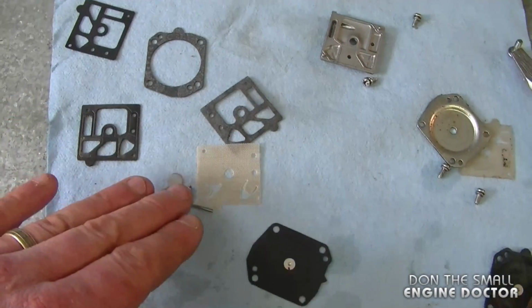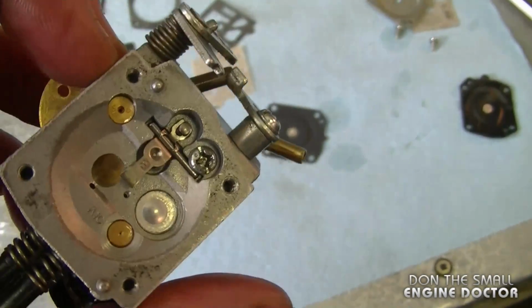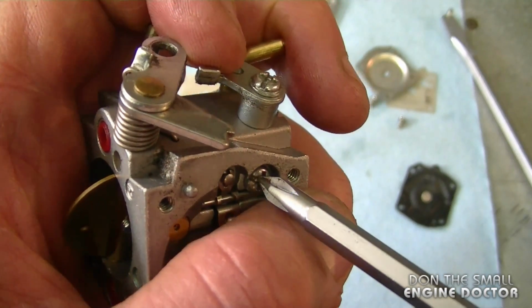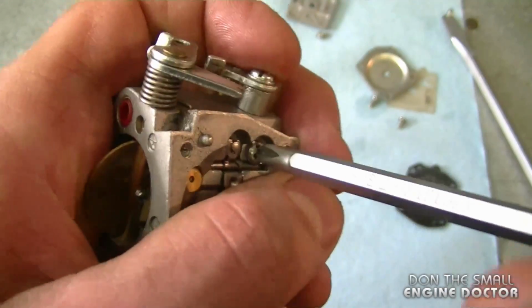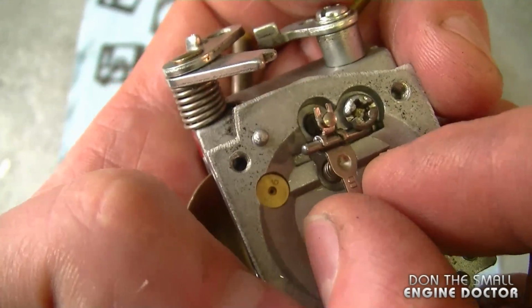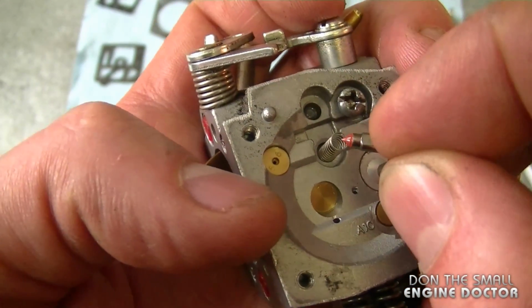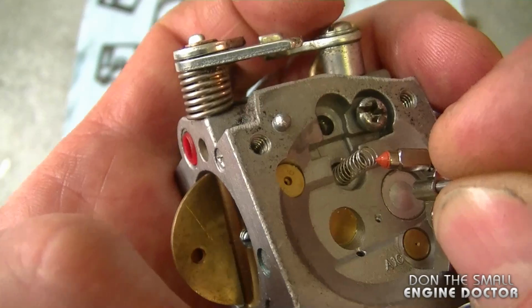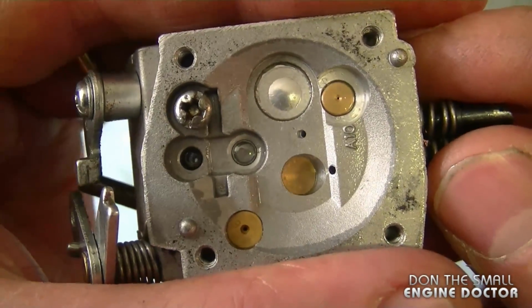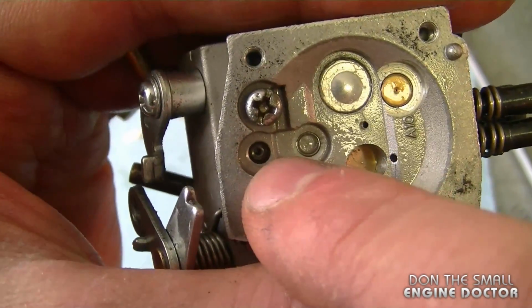So I've got all my parts laid out here, and I'm going to take off the needle valve from the carburetor, which I'm going to be replacing. Now I'm just going to loosen this screw over here. I usually do not take it all off. Now as you can see, the parts are coming up. And make sure you don't lose that spring because it is not included in the carburetor kit. And again, do an inspection to make sure everything's clean. Especially you want to make sure this hole here is clean.